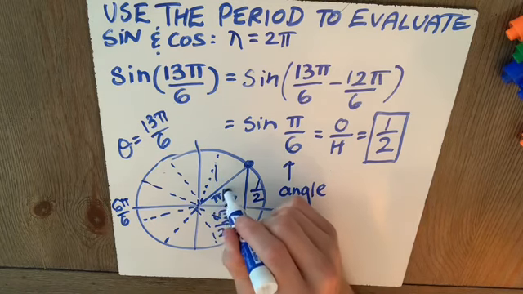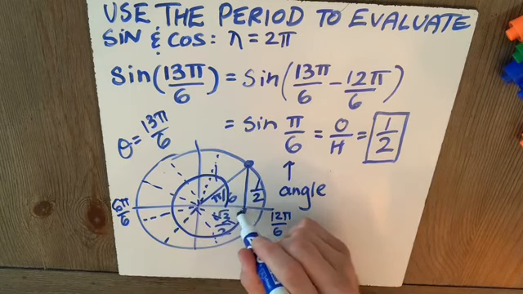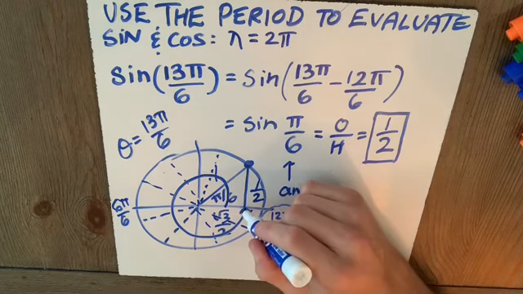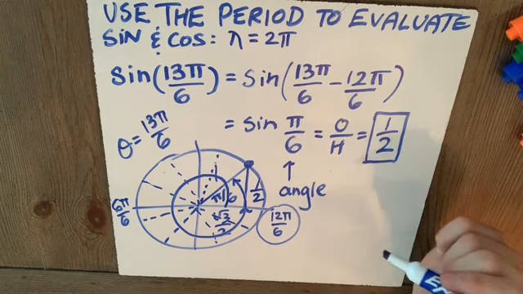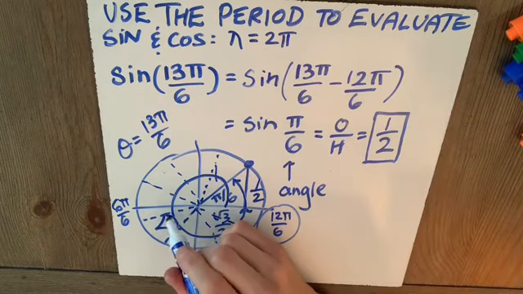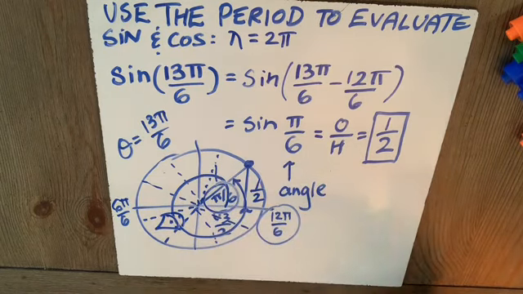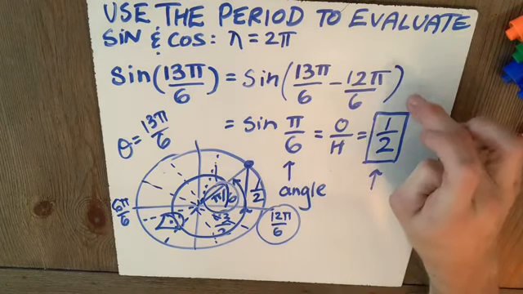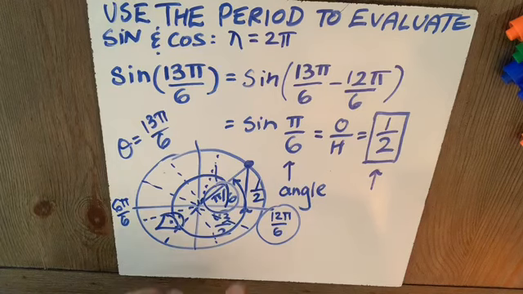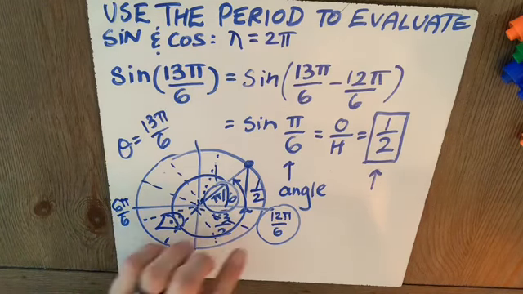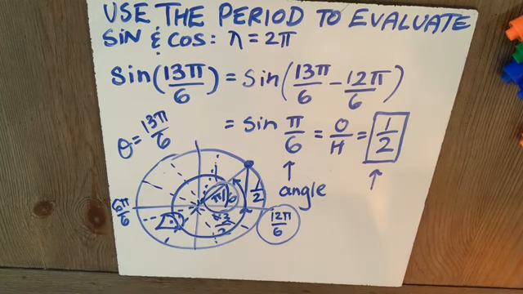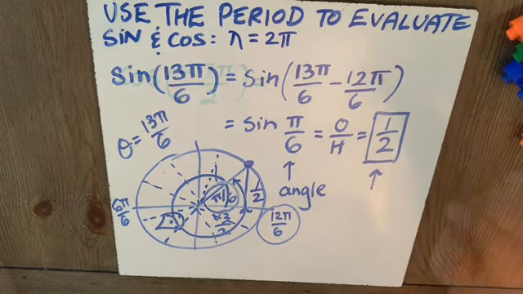Notice if I use my angle and I go all the way around the circle, I've taken up 12 pi's over 6. What is 13 pi over 6? One more. And if we take our baby blue eyeballs and look through our reference angle, pi over 6, we're still going to get this. So do you really have to subtract 12 pi over 6? No, you could just draw your picture correctly and say, my reference angle remains pi over 6 in quadrant 1. Know your magic triangles, your magic right triangles, and you'll see the sine is 1/2 either way.